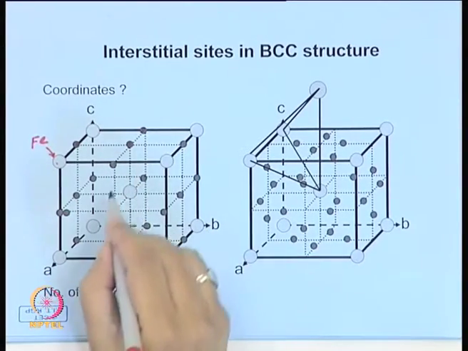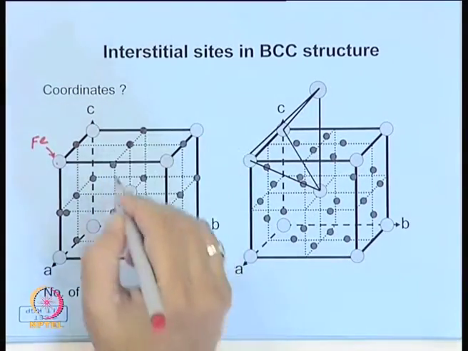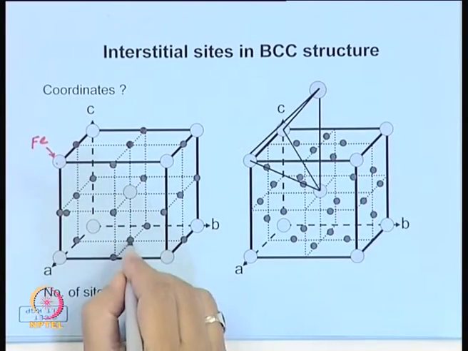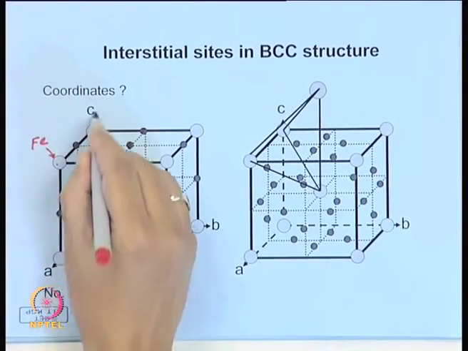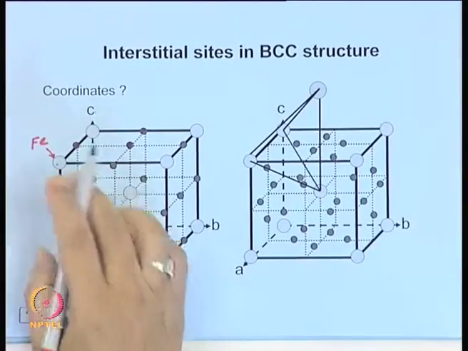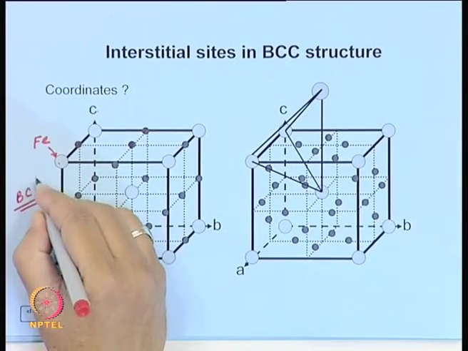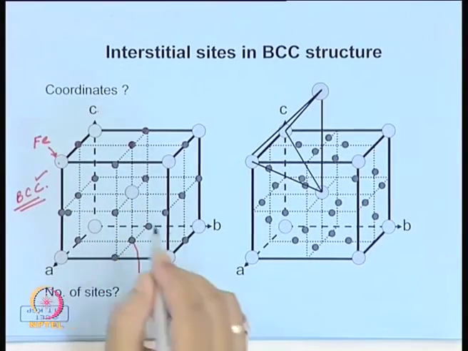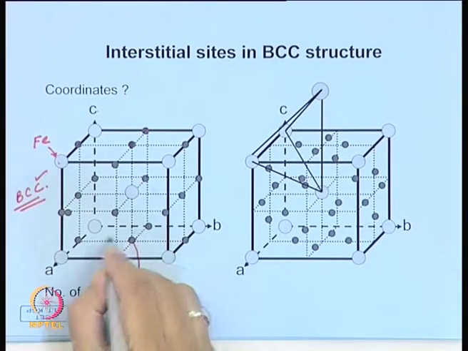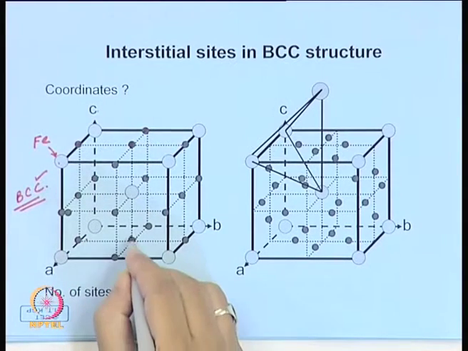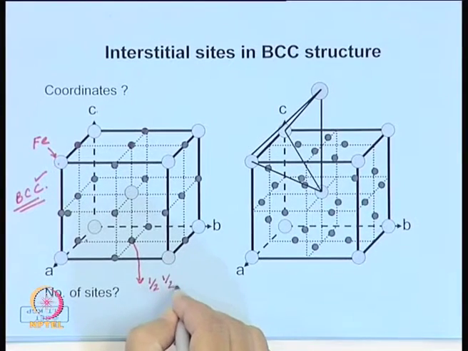Now, this type of interstitial site is known as an octahedral site, and if you look at its coordinates, say look at this atom and what is the coordinate. In this case the axes A, B, C are orthogonal because the structure we are talking about is body centered cubic. So, cubic means the axes A, B, C are all at right angles, and you can find out the coordinates of each of these points. Particularly, this point is half, half, 0.